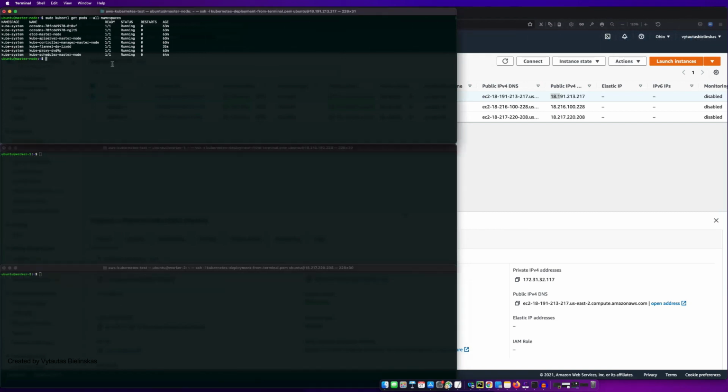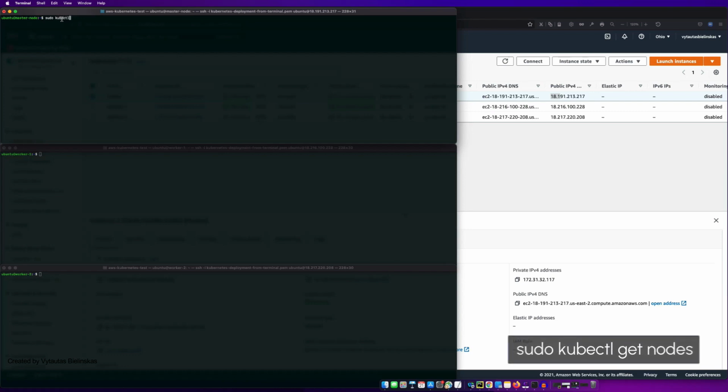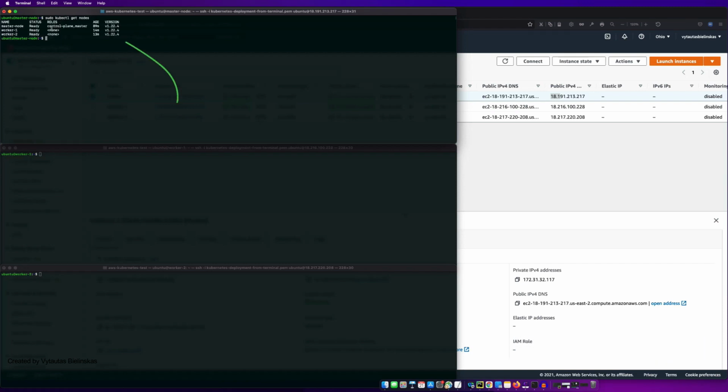And how can I check it? It's very simple. Just switch to your master node and run sudo kubectl get nodes. It's a very simple command. Yes, it's very cool.